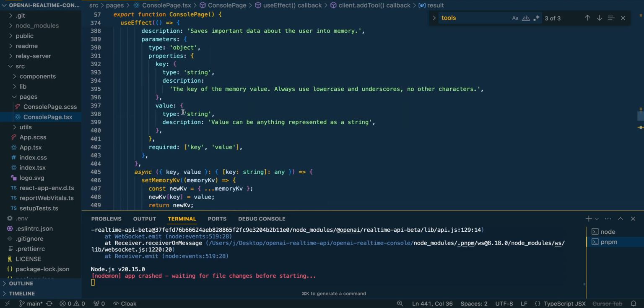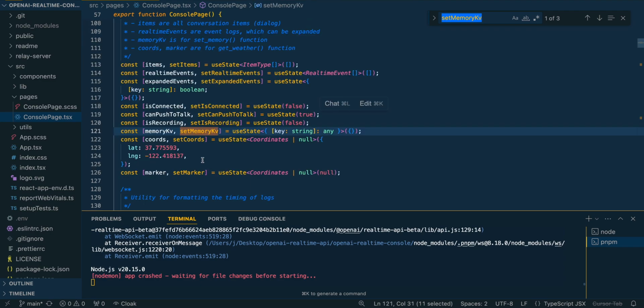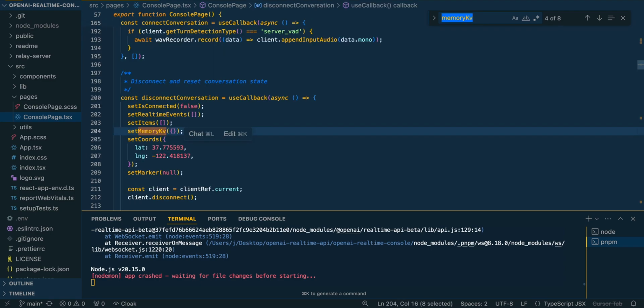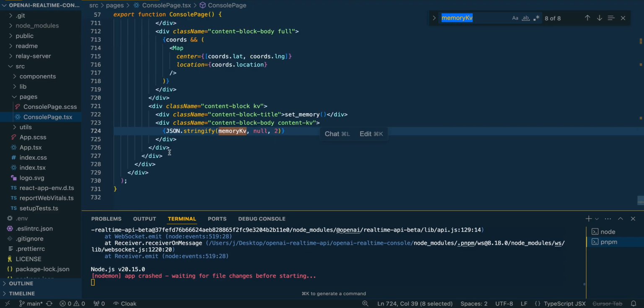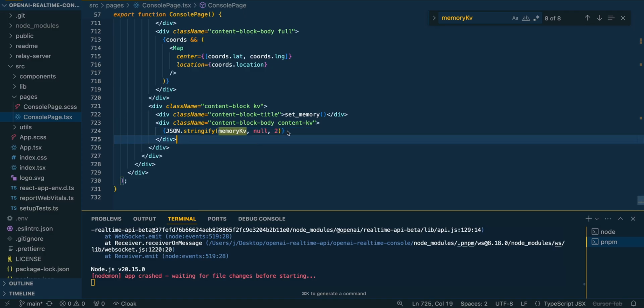You can look for set memory. You can see what it's doing once it's returned. In this case, we're setting the memory KV here. If we just search for set memory KV, we see that memory KV, and you can just search through this. At a certain point, we'll see this within the JSX here. We see that JSON stringify, and that's going to be how it appeared on the screen here. But this could very well be a component that you pass in as props and render whatever it might be. Say if you have a financial ticker or something like that, if it's a financial app, you could just ask for what is Apple stock price, pass in, say, the AAPL ticker, and have it render a chart.